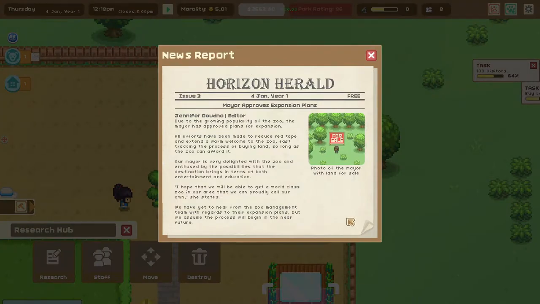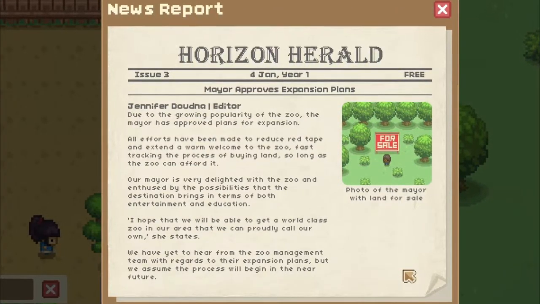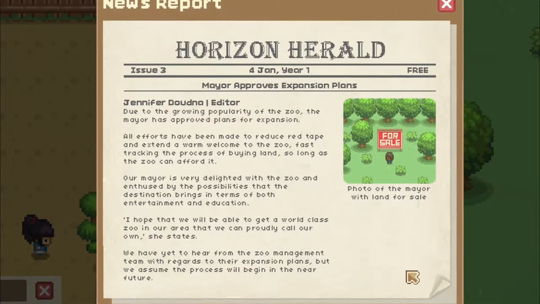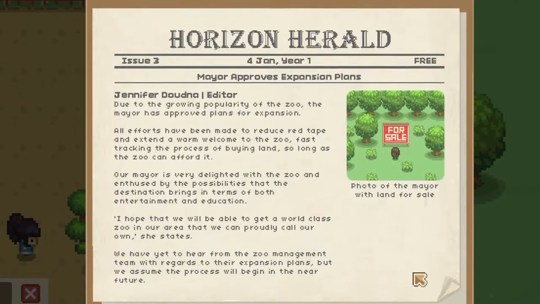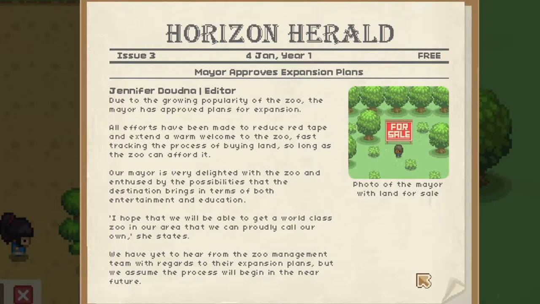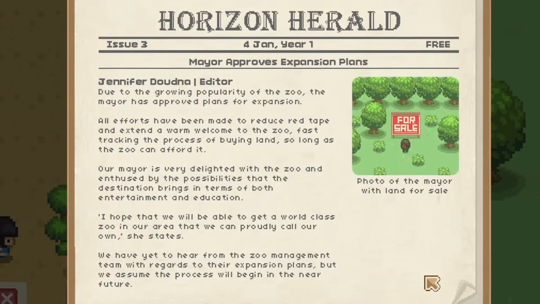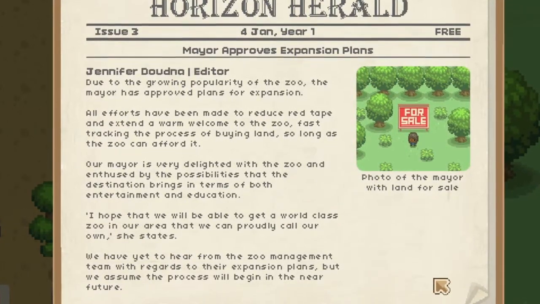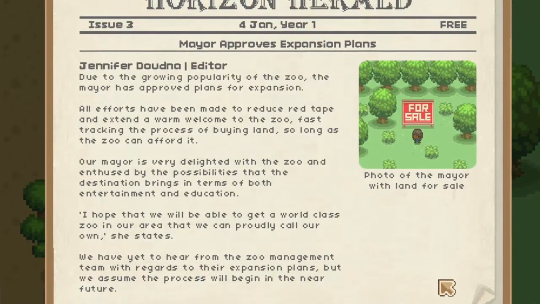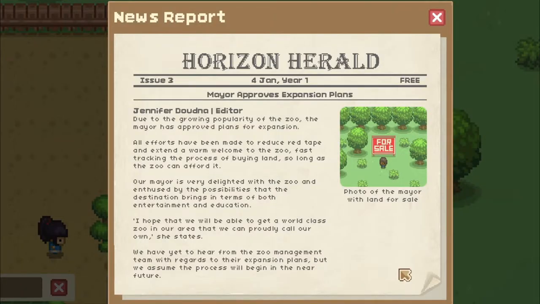Okay. And the Horizon Herald reads, due to the growing popularity of the zoo, the mayor has approved plans for expansion. All efforts have been made to reduce red tape and extend a warm welcome to the zoo, fast-tracking the process of buying land, so long as the zoo can afford it. Our mayor is very delighted with the zoo and enthused by the possibilities that the destination brings in terms of both entertainment and education. I hope that we will be able to get a world-class zoo in our area that we can proudly call our own, she states. We have yet to hear from the zoo management team with regards to their expansion plans, but we assume the process will begin in the near future. You might be right, Jennifer Dudna. Photo of the mayor with land for sale.